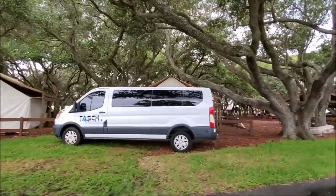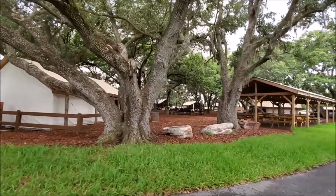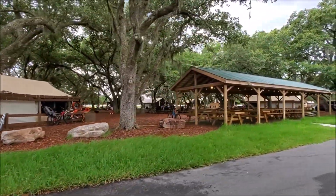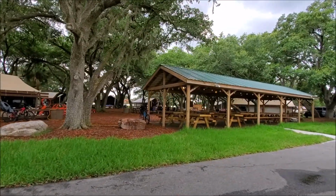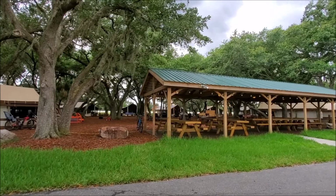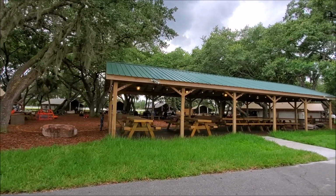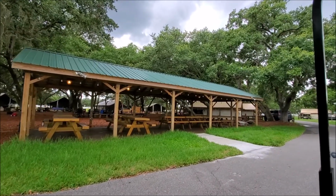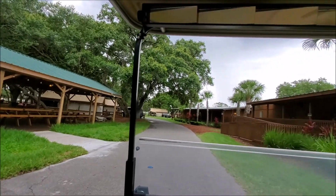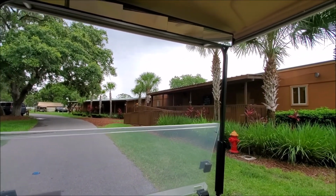It's basically a big circle of glamping tents, with a big campfire in the middle. There's a pavilion on this one, with all the tables, but each tent comes with its own table and its own propane grill that they provide for you. And at night, a certain number of tents will share the bonfire. They light it every night at 7. And to the right, these are the bathhouses. We'll go in there later on.